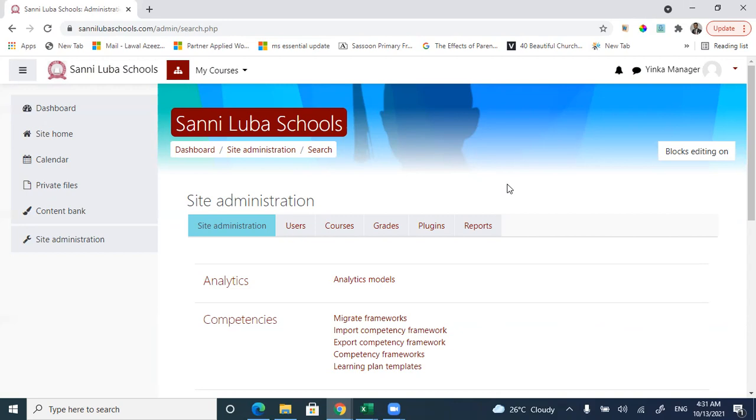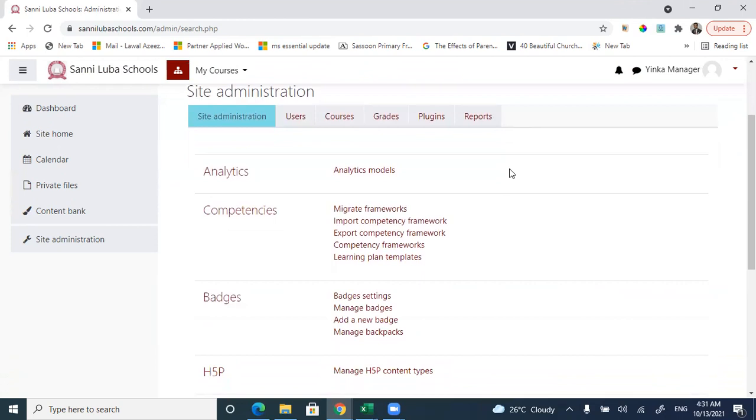A local manager can have access to a whole lot of things. Here we have about 5 tabs: site administration, users, courses, grade, plugins, reports. They can as well view plugins. It's just that they cannot install plugins because it has to do with the designing.